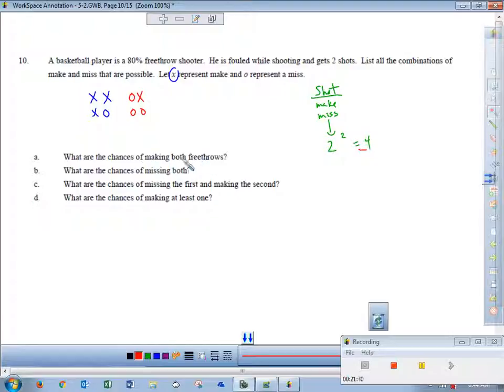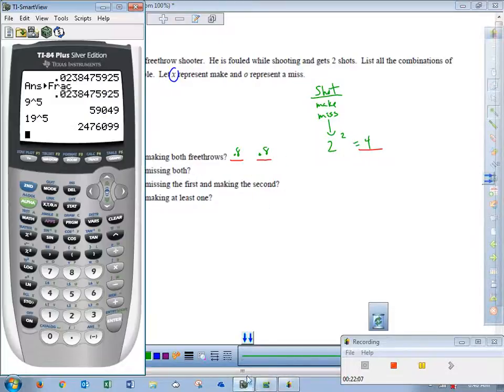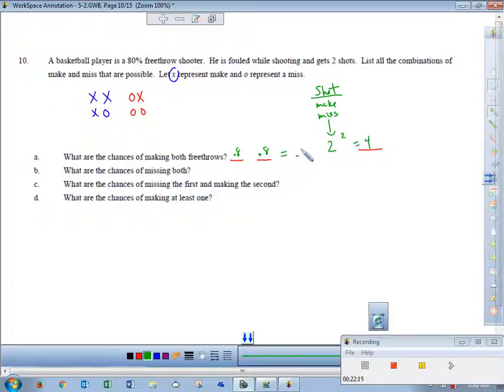What are the chances of him making both free throws? Well, that comes back to this 80%. So what I like to do is draw these blanks right here. He's going to shoot 2 shots, and on the first shot, the chance he makes it is 0.80, or just plain old 0.8. And on the second shot, if he's supposed to make it, there's an 80% chance that that's supposed to happen. So you just multiply those together, 0.8 times 0.8, and you get a nice 0.64. So 0.64 is the chance that he makes both free throws, a 64% chance. You don't have to change the percent, we'll just leave it as a decimal.